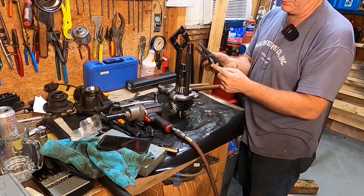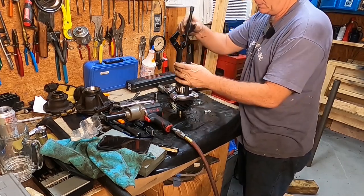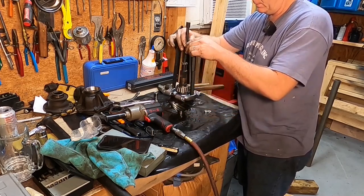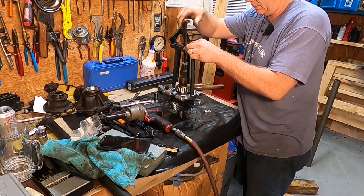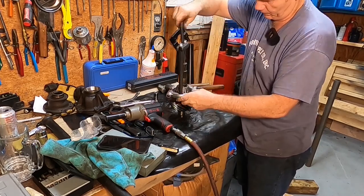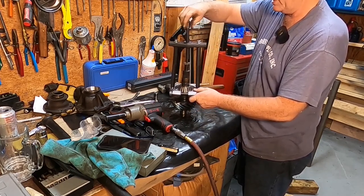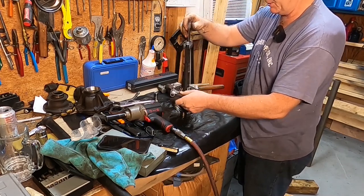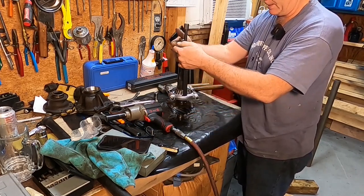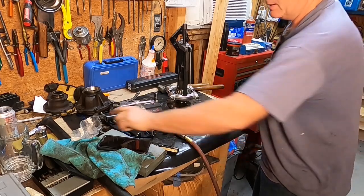I went and cut myself a little piece of metal and put a dimple in it with a drill bit. The tip of this puller here has got a ball bearing but it's pretty small for the hole that's in the end of the pinion, so I just thought maybe I'd put a flat surface across there and see how well that works. Why is that? Because it's a cheap piece of crap tool, that's why — it's just an imitation of stuff that is good. So quit your complaining, you didn't pay a whole lot of money for it.